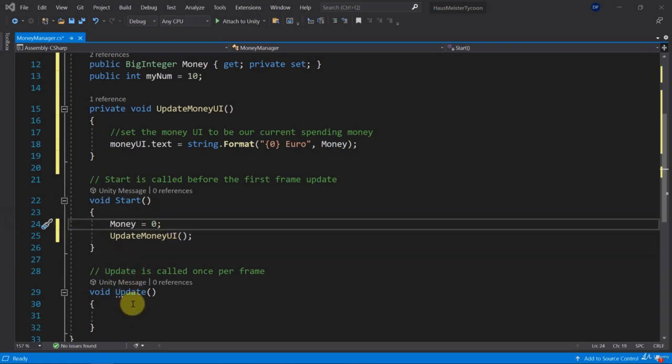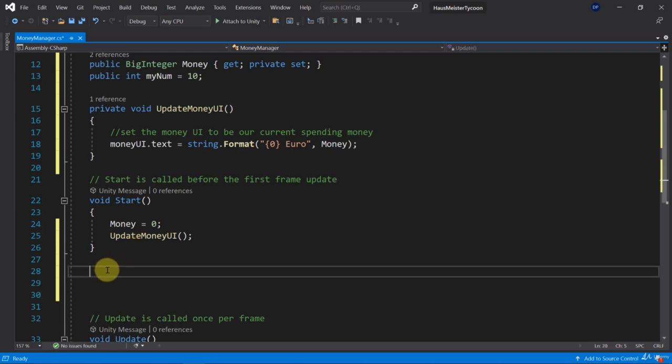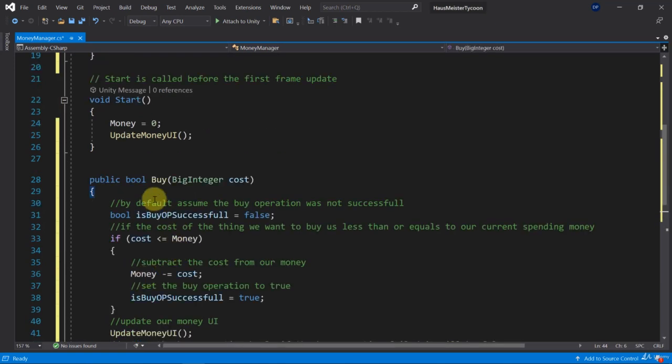So now we need to have a method that will allow us to buy buildings. And if we buy something, we need to know the cost. So I'm going to create this method here, and I'm going to go over it because I believe at this point you are pretty familiar with C# code. So I can do it a little swifter here. So you see we're creating a public method called buy, which will return a boolean. So it will return if it worked or if it didn't work. So could we buy it or could we not buy it? And it will need the cost. And the cost will be given in the type of a big integer.